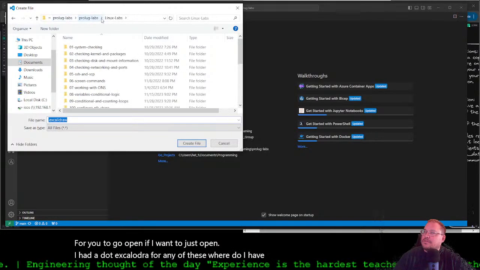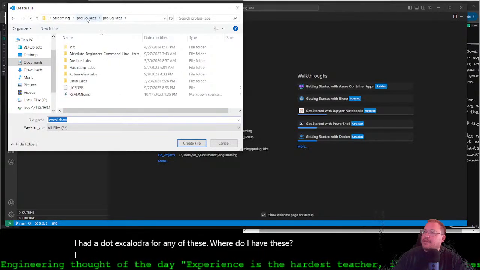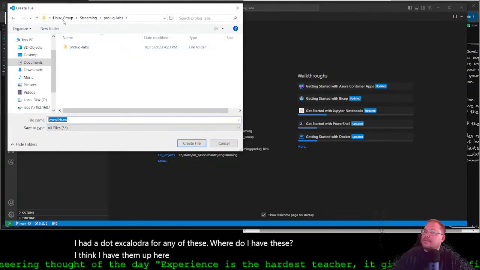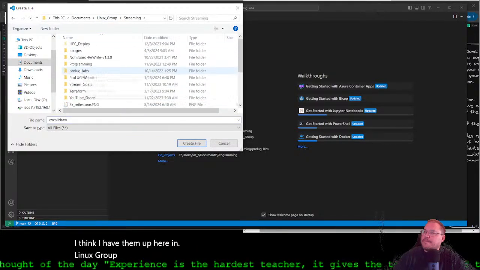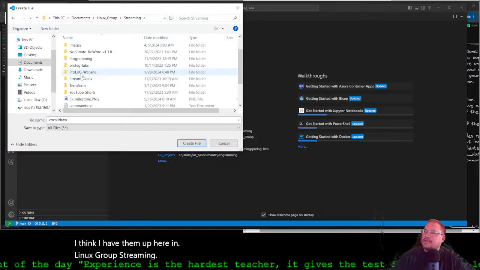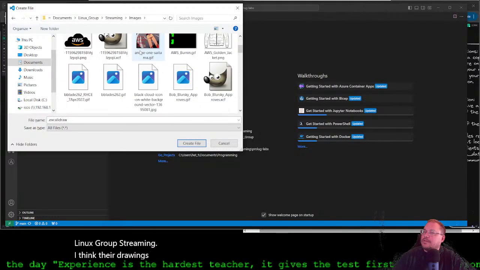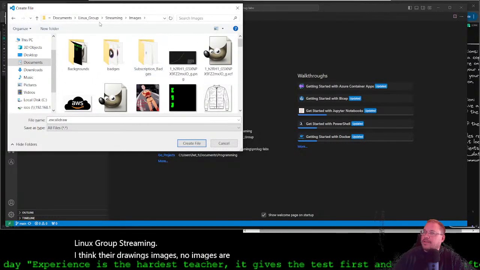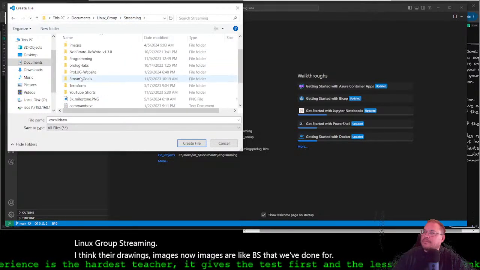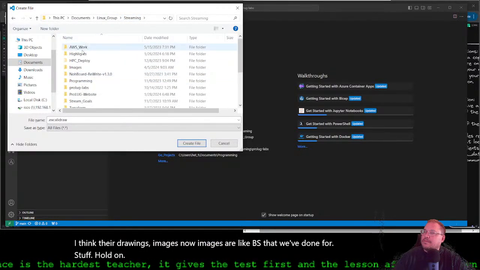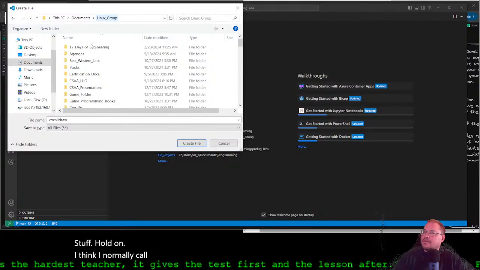I think I have them up here in Linux group, streaming. I think they're drawings, images. No, images are like BS that we've done for stuff. Hold on. I think I normally call it Excalidraw.